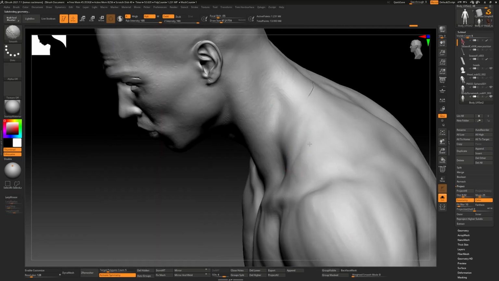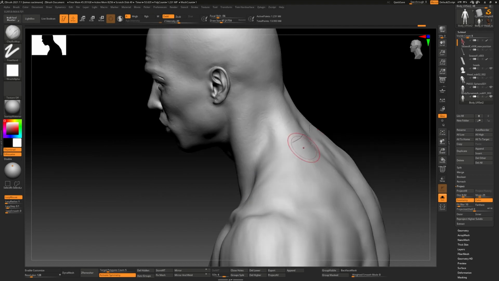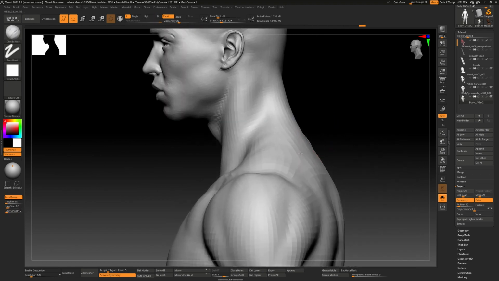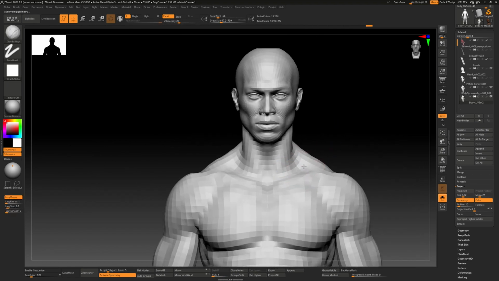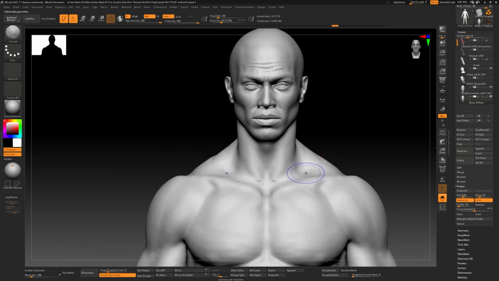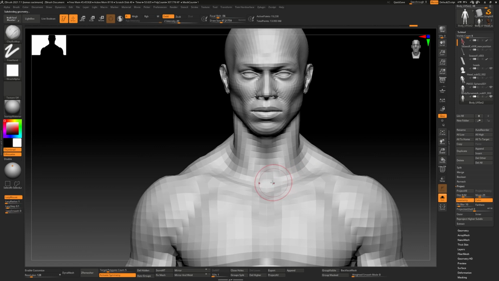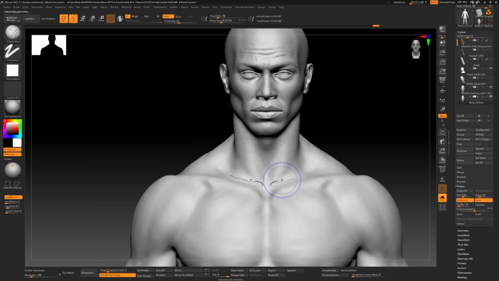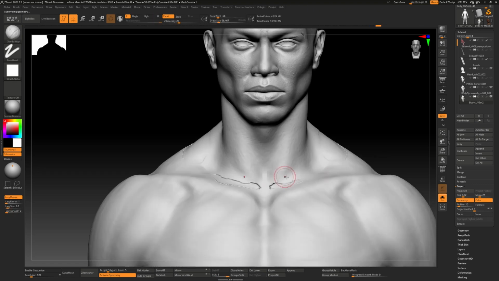Make sure to clean it in all the subdivision levels, because sometimes when you smooth, and I think this is important, if we are here and I smooth things in, let's say, this subdivision here, but then when you go to a higher subdivision, the details are still there.